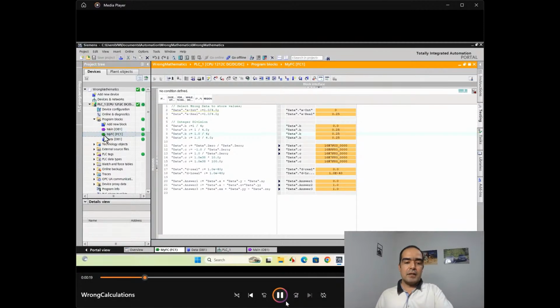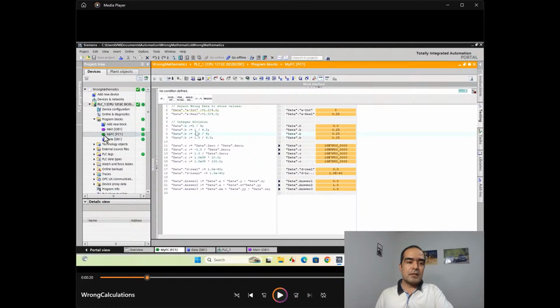My function includes some code in SCL language, which will show you how some mathematical formulas can give us the wrong result in TIA Portal.